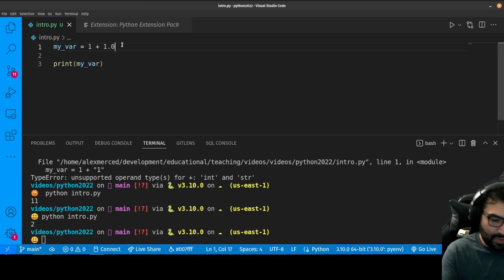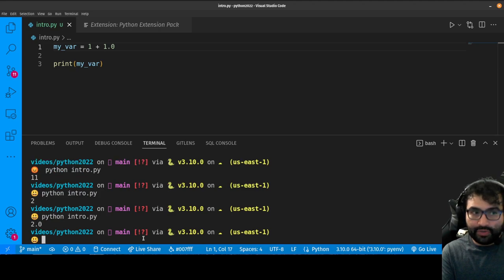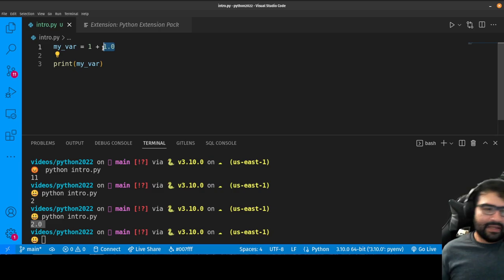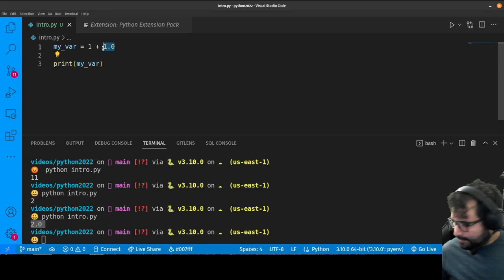So you need to know the different data types. Watch this. If I do 1 plus 1.0, let's see what happens. I get 2.0. In this situation, I was able to add two numbers of two different data types, but notice it didn't print out 2, it printed out 2.0. Because the minute I add an integer to what's referred to as a float, because there's a floating point, any kind of decimal number, it's going to come out a decimal number, because there's a chance that it might be some sort of fraction between two wholes. So there's some room for mixing types in this case.